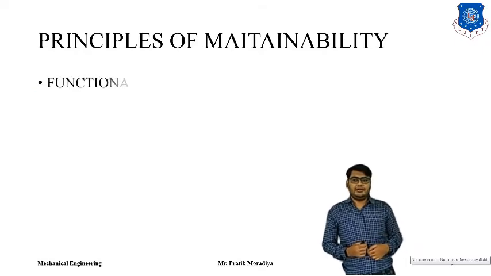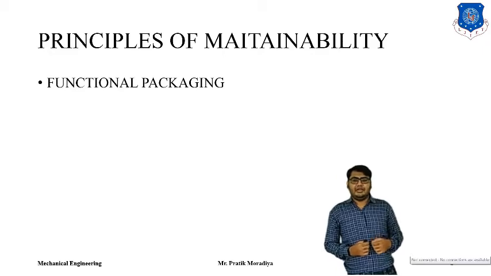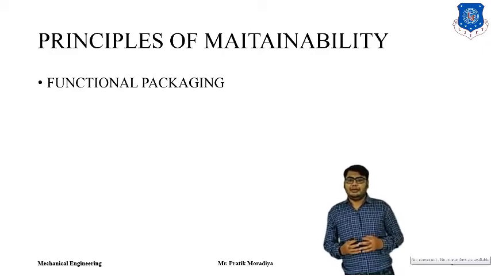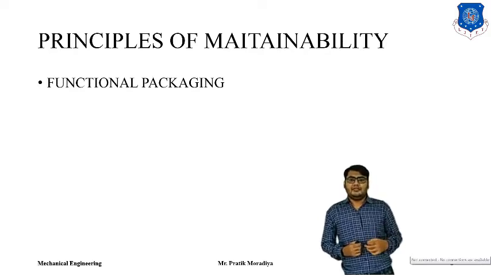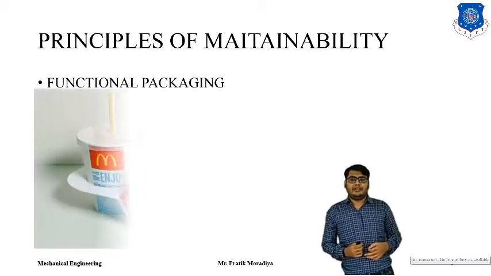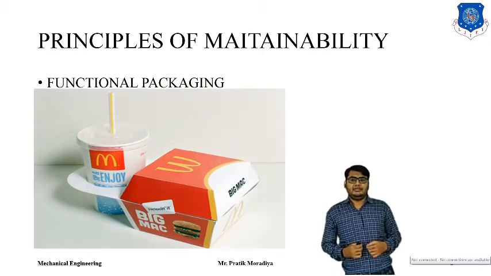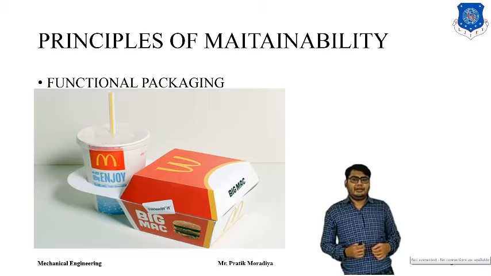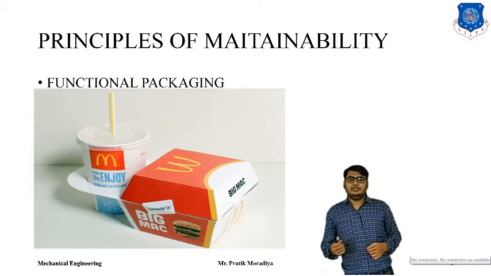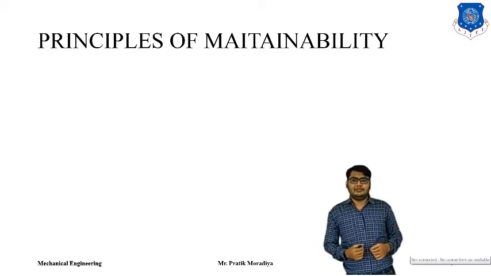Another principle is functional packaging. It is not directly related to maintainability, but it is an important parameter while considering. Your package should be such that it can be used in some other way. For example, here we can see the packaging of McDonald's. It is simply packaging, but it can also be used as a cup holder, and it can also be used as a plate while you eat. So this is what we mean by functional packaging.